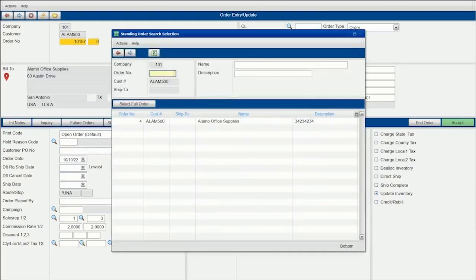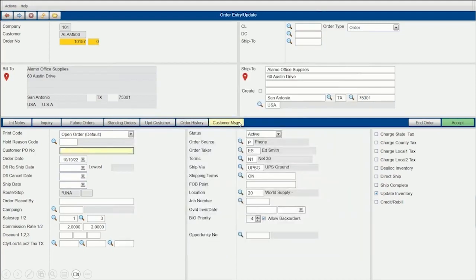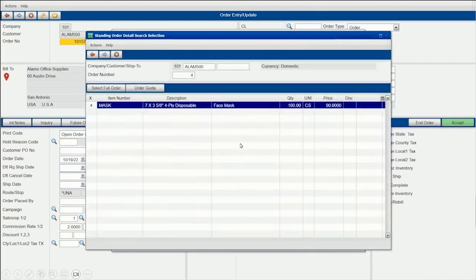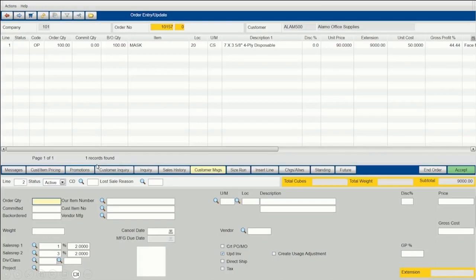Okay. All right. So, and you'll notice that, let's say I copied it over. So now from order entry, I can always access it. There's a button. Let me back up here. There's a button for standing orders. And if I click on it, I can see all these standing orders that are out there. And I can say move the full order over or individual line items, and then I can modify the line items as I need, as need fit. Okay.